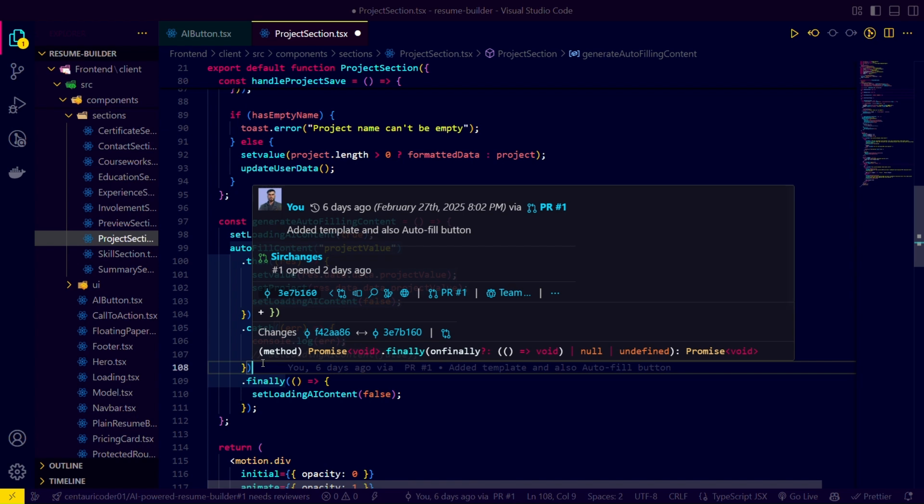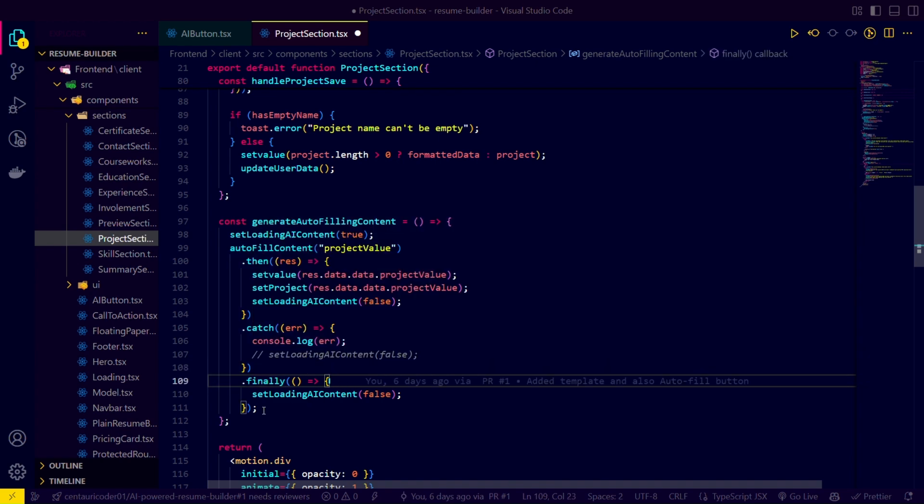Now there are two ways. Either you can make an API call to existing LLMs like OpenAI or DeepSeek or anyone, or the second way is that you can create your own LLM model and train it on certain data. If you want to integrate that in your projects, like creating a custom LLM model, then you can contact us. We will help you out with that. We have really brilliant ML engineers in our company, who are very experienced in developing LLM models and training the models. So if you have any query regarding that, you can just contact us. We will help you out with that. So yeah, this is the overall structure that I was talking about.